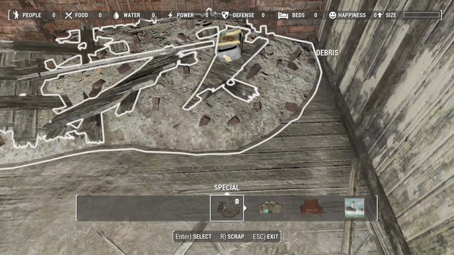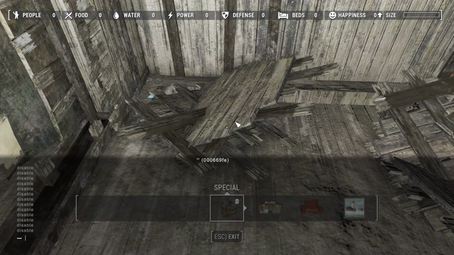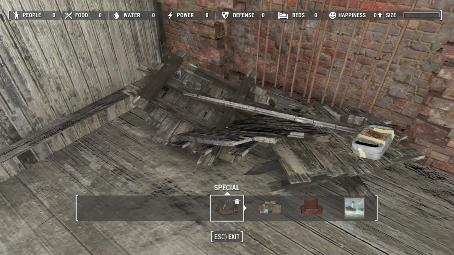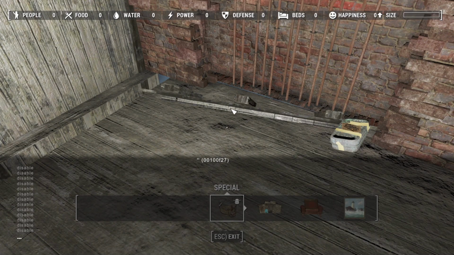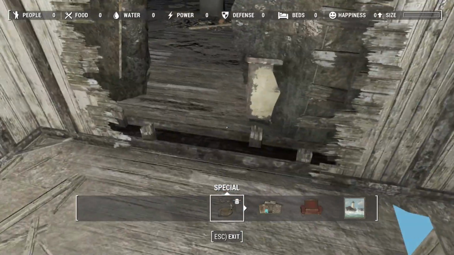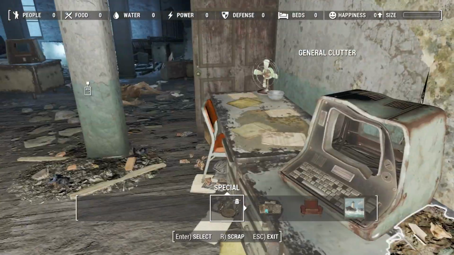Okay, how much of this can I actually... Oh my goodness. I can get this, and then we can just plow through and knock all of these bad boys out. We'll get the cap stash out of here for when I do the walkthrough. There's a little gap here. That's interesting, but whatever.